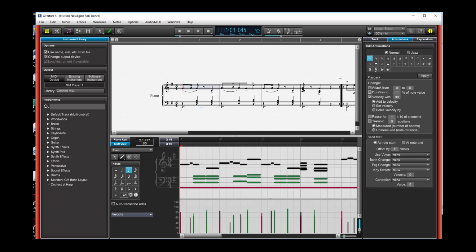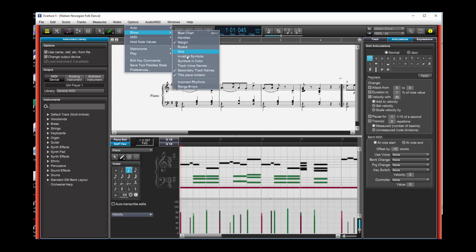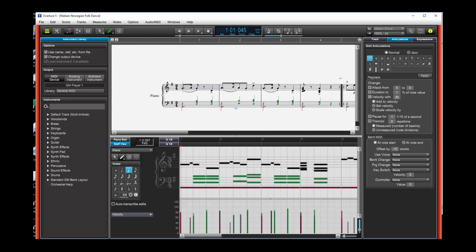Those are the basics in terms of the view. Now, if we notice, the piano roll has different colors here. Each of the voices in the piano roll is notated in a different color. I can mimic that in the score if I want to see exactly what the voices are by selecting options, show, and then symbols and color. And now my score will map to the piano roll in terms of color.